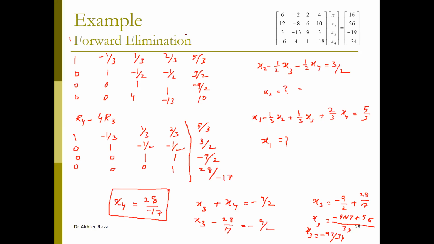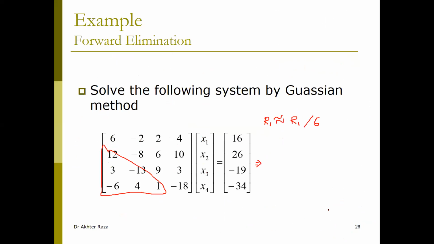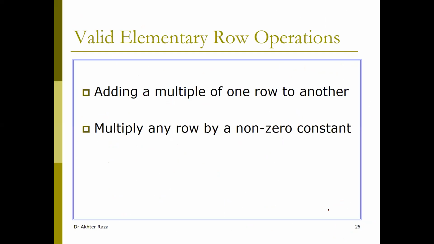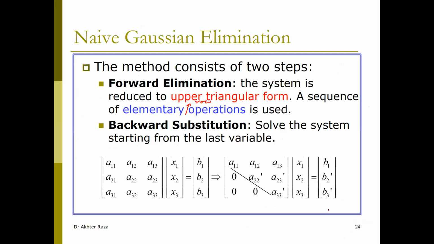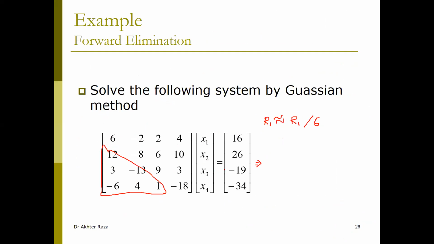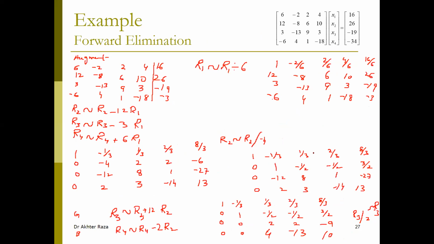After these two steps, we have the solution of the entire system. The value of x1 we will have, the value of x2 we will have, the value of x3 we will have, and value of x4 we will have. After calculating all these x1, x2, x3, and x4, we can verify whether these calculated results are true or not. These results can be verified by substituting these numbers into the given equations. So what were the given equations? These were the given equations. If we substitute the value of x1, x2, x3, and x4, the system will be verified.